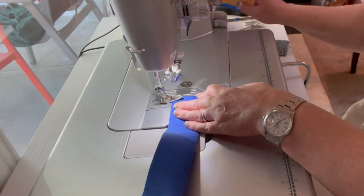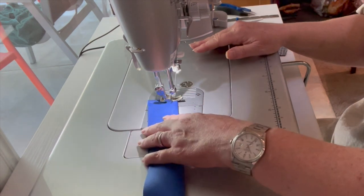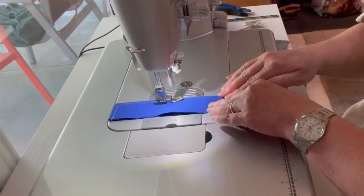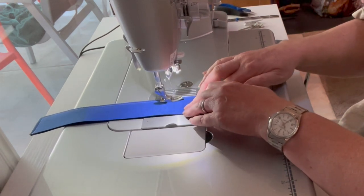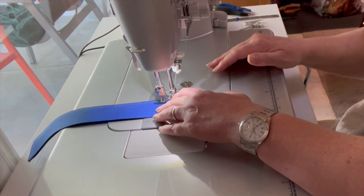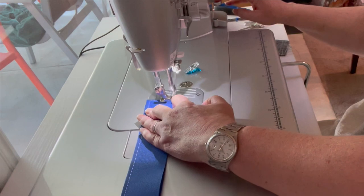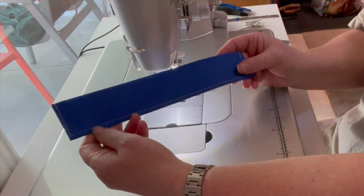Just to prove how fast and easy this project is, I'm not speeding up the video of me sewing. So this is actual time, how long this project takes. And just like that, your grommet panel is finished and you can set that aside for now.